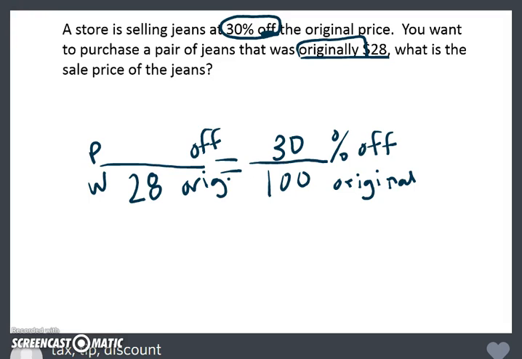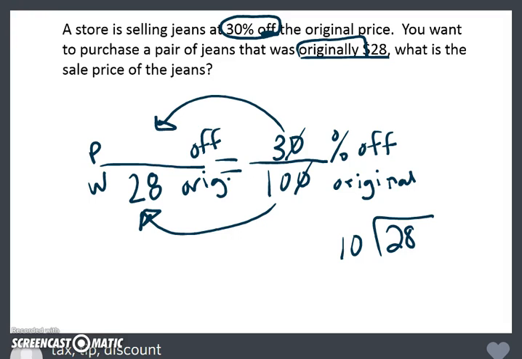Now I have several different methods that I could use. I see automatically that my percent is 30%, so I can divide both sides by 10 and get 3/10. Now I'm going to try to figure out what my factor of change is here. So I have to divide 28 divided by 10. And when I divide, I get 2. I have to add a decimal and a 0. 10 goes into 80 8 times. So my factor of change is 2 and 8/10.